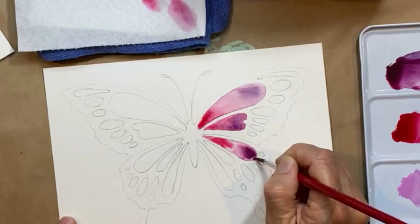And if you liked some of the variation of dropping water into this, remember, you can just get a wet brush, and as long as the spot is still shiny wet, you can just touch on a little spot of water, almost like an eyedropper, and it'll push that paint around and give you some very interesting and unexpected marks in your paint. That's one of the beautiful things about watercolor, the magic and the spontaneity of what happens when we let the paint do its own thing. So you can't really control water. You can control it to some extent, but it's fun to sort of let loose with the watercolor and let it do its own thing.